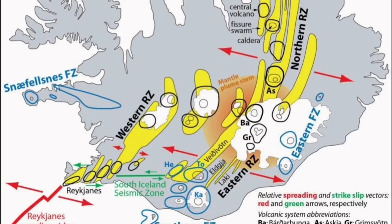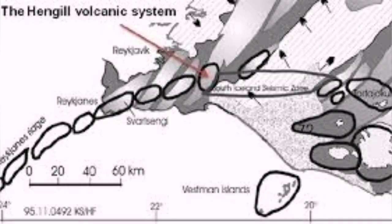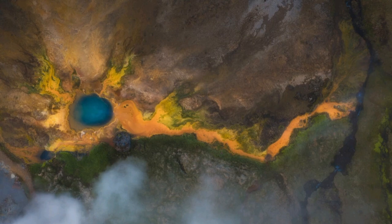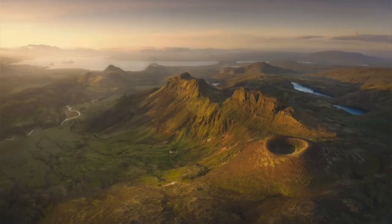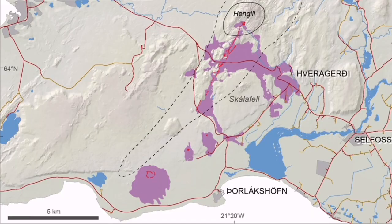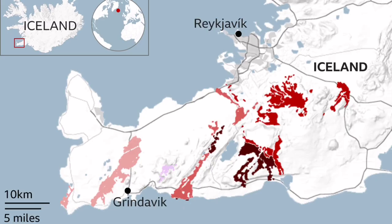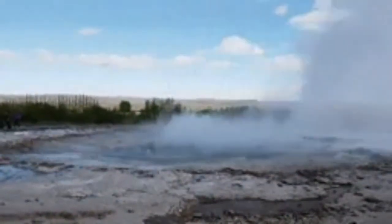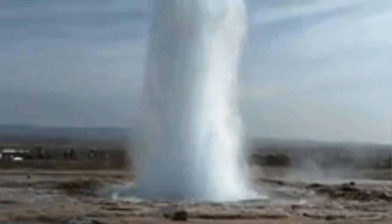This is where the western volcanic zone and the southern volcanic zone come into contact — their triple point. That triple junction is bounded by what we call the Hengil volcanic system. This is a significant volcanic system, one of the biggest in the sequence on the Reykjanes Peninsula. It erupted last time about 2,000 years ago, and because it is close to the glaciers it can be potentially explosive.